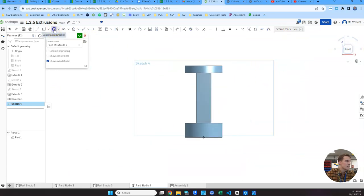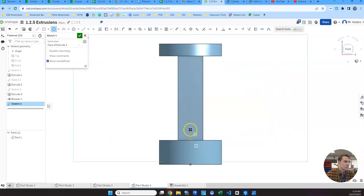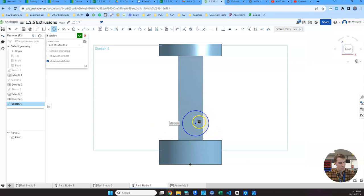And then we're just going to sketch 3 circles kind of right in the middle. So you want to make sure it's aligned with the origin. If you draw it over here, it might get a little funky, and you're going to have a bad time. So let's create 3 center point circles, and you want to be kind of aligned with the origin.